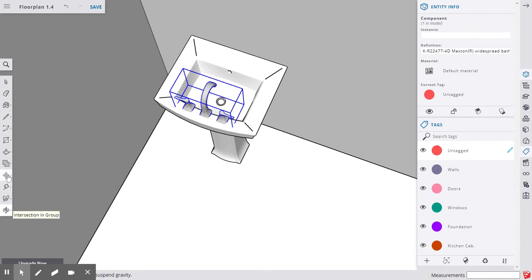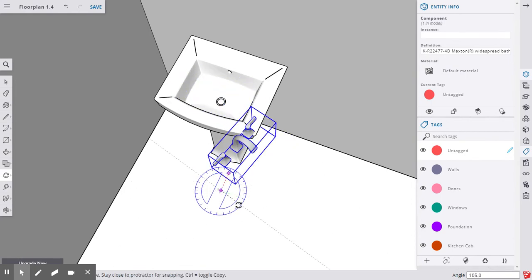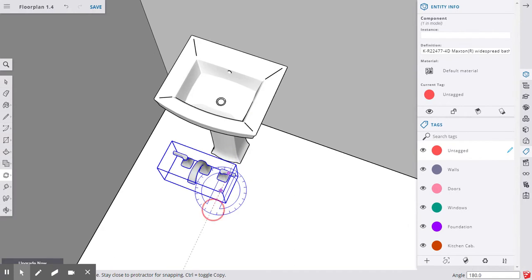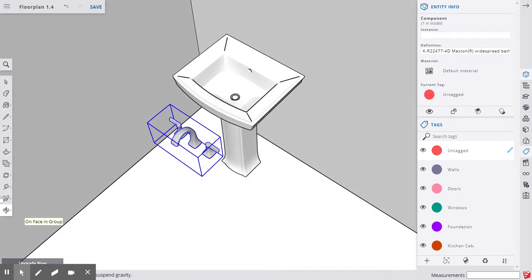So I'm going to rotate, obviously, this faucet. I'm going to make sure this is on the blue, like highlighted blue. And it's kind of hard to highlight it blue over here. So I'm just going to place it on the floor on the red axis and rotate to the opposite side of the red axis. And it just rotated in that direction, even though I didn't click it up here. It still stayed up there.